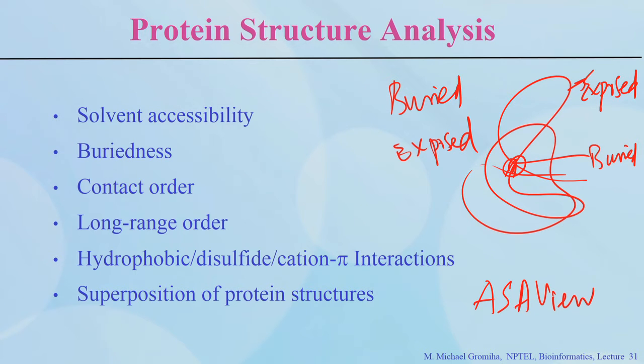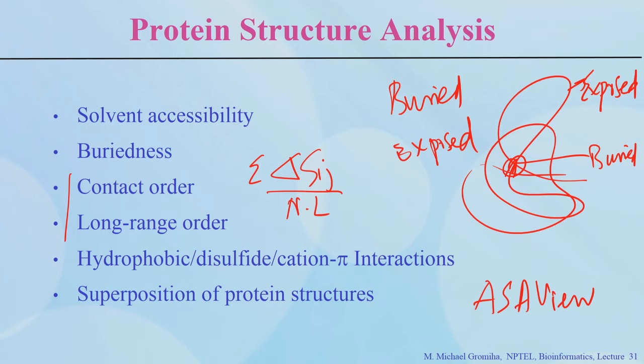Then based on solvent accessible surface area, we discussed other parameters like relative solvent accessibility, buriedness and all. Then based on the contacts, we discussed some parameters like contact order. What is contact order? This will give you how far residues which are close in space are separated in the sequence. This mainly was the sum of delta Sij, normalized by N and L, where L is the length and N is the number of contacts. You can quantify the contacts based on contact order.